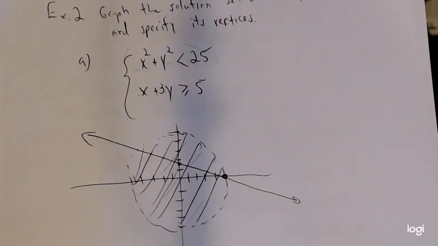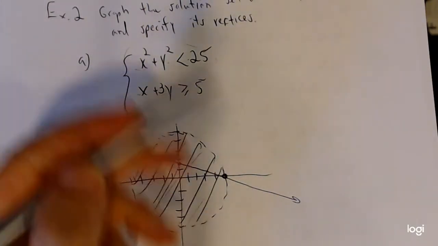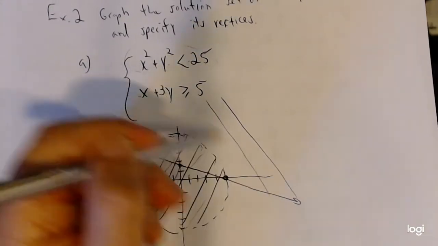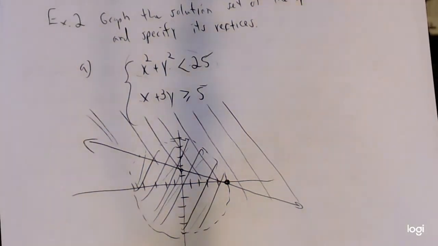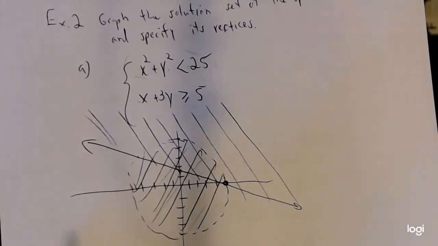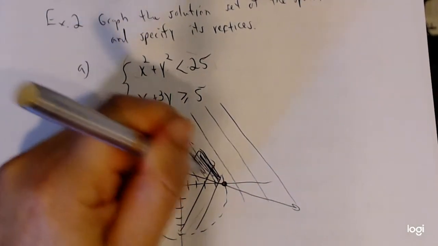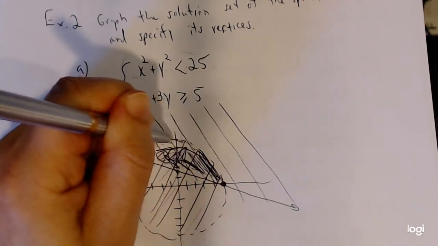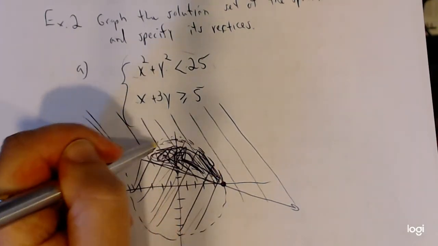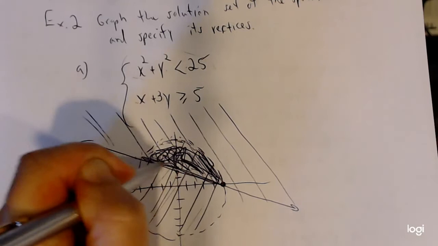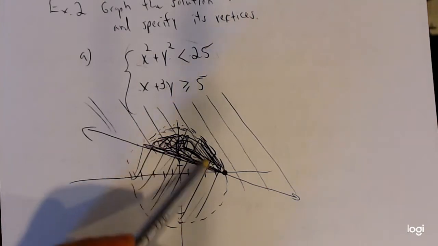Okay, so then what do we have? It's greater than or equal to 5, which means we would shade above. So if I shade above the line, I get something like this. Now, hopefully you could easily see where the overlap is. Where is the overlap between these two curves? This is my overlap. All right, so my solution is actually that region. Now, obviously, this upper half, which is dashed, is not included, but the lower part, since it's solid, is included. So the region of my solution is right here because that's where they overlap.